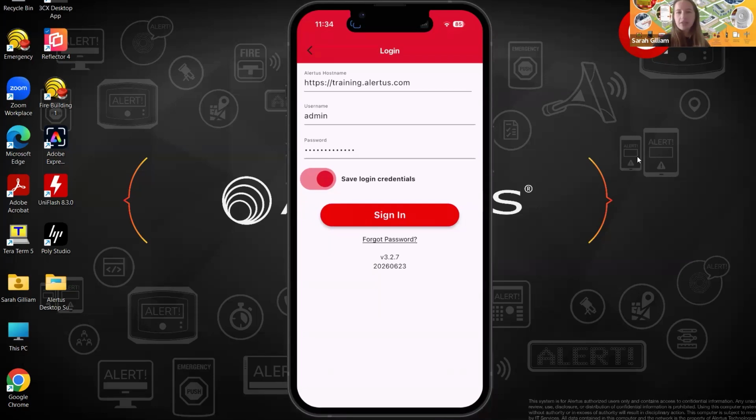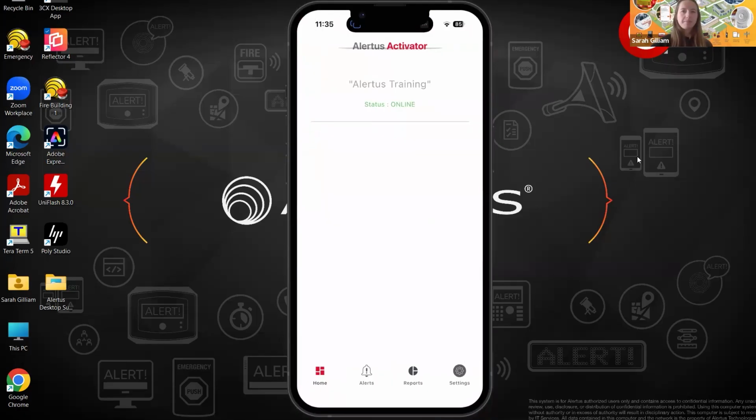I recommend turning that on so that during an emergency, you're not typing your username and password to log in. It'll keep all that saved for you. And there is also a forgot password link at the bottom under the sign in button. So if you do ever realize you forgot your password or you need to reset it, then you can use the forgot password link to do that. But I am going to go ahead and click that sign in button.